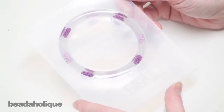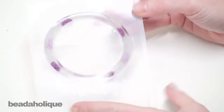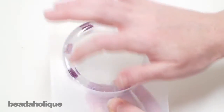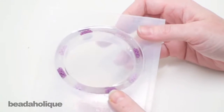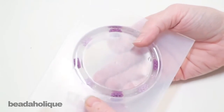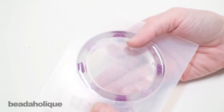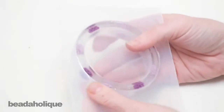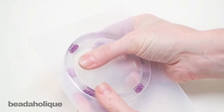I know I always am chomping at the bit after a few days of waiting for my resin to fully cure. As you can see, it's hard and dry within the mold, and now we want to pop it out of the mold. This can be a difficult task, so be patient and just keep working at it. To begin with, gently pull at the sides and in the middle as well.